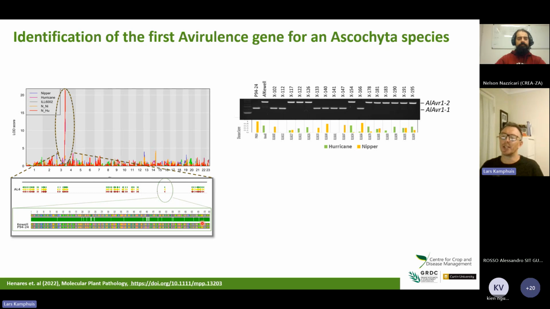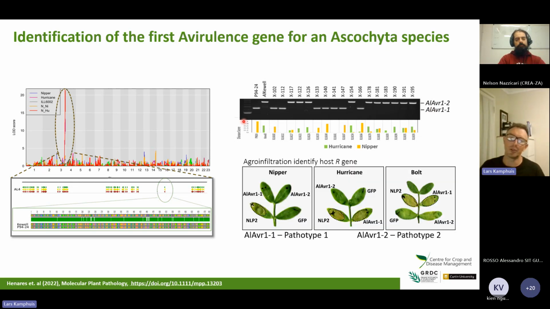So we wanted to look at that particular gene in a bit more detail and see if these variances in the sequence correlated with the disease. And what we found was that if you are pathogenic on hurricane, you carry the upper band. In all cases, if you see green disease, you have that upper band. And that was a perfect correlation with that phenotype.